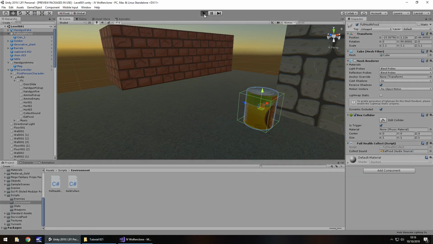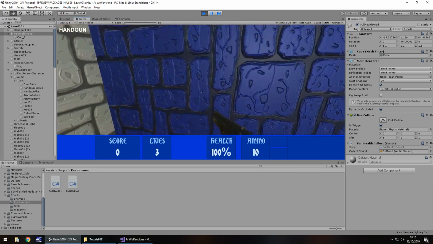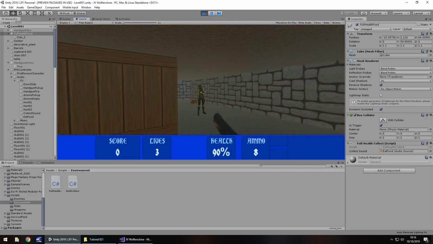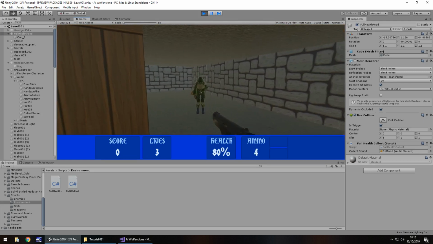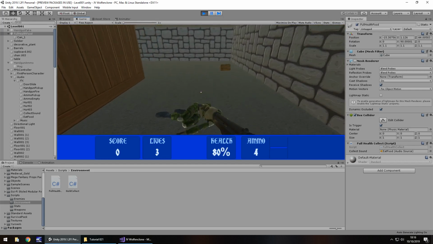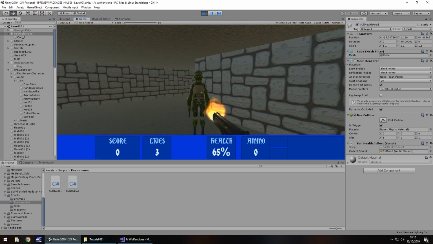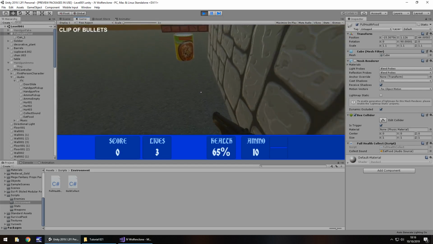So obviously we need to lose a little bit of health first. So let's just collect then. Oh, so we've lost health already. There we go. So we're down to 80%. Down to 65%. So let's collect this clip.